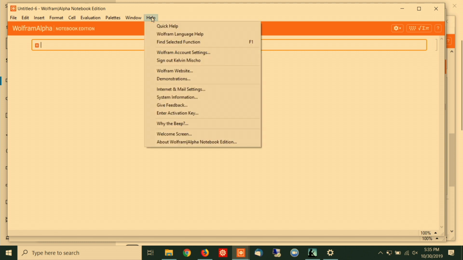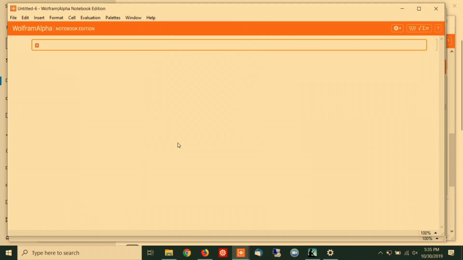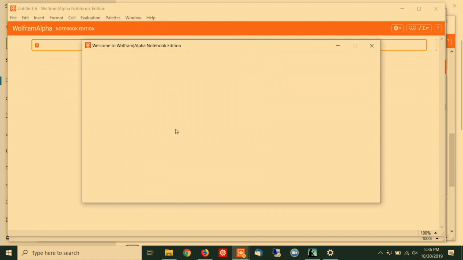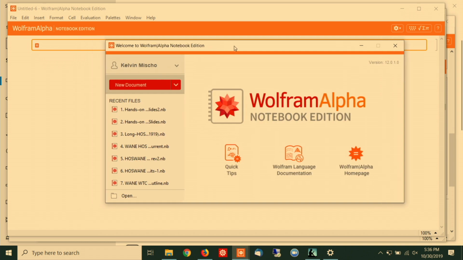Everyone launch Wolfram Alpha Notebook Edition, and when you launch it, you should see the welcome screen. Then just hit New Document to get a new notebook, so that we've all got a blank notebook to look at. If things pop up and start asking you for keys or logins, make sure to log in, or raise your hand and ask us if you have questions. Hopefully everybody will get to the point where you're seeing a blank screen here.